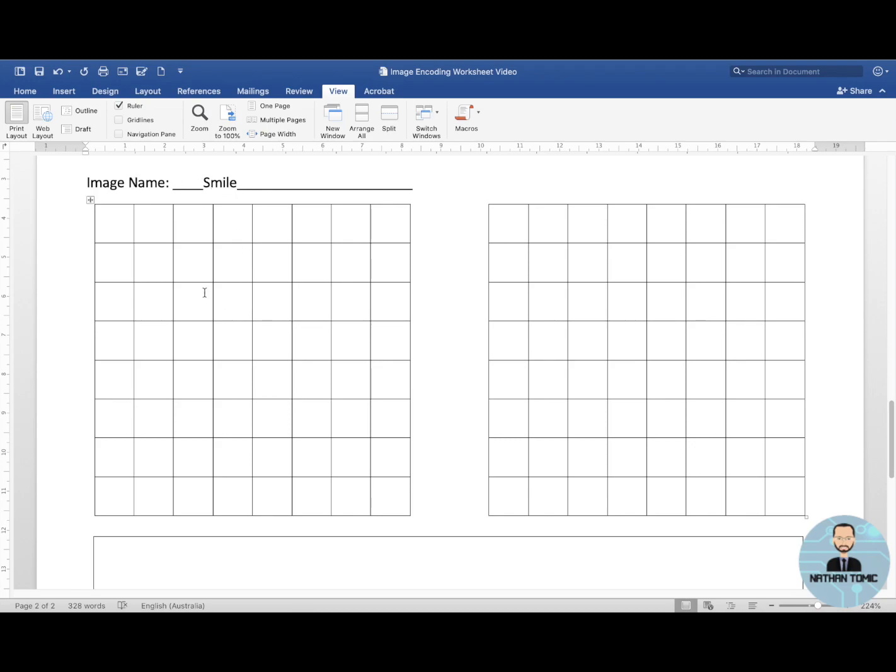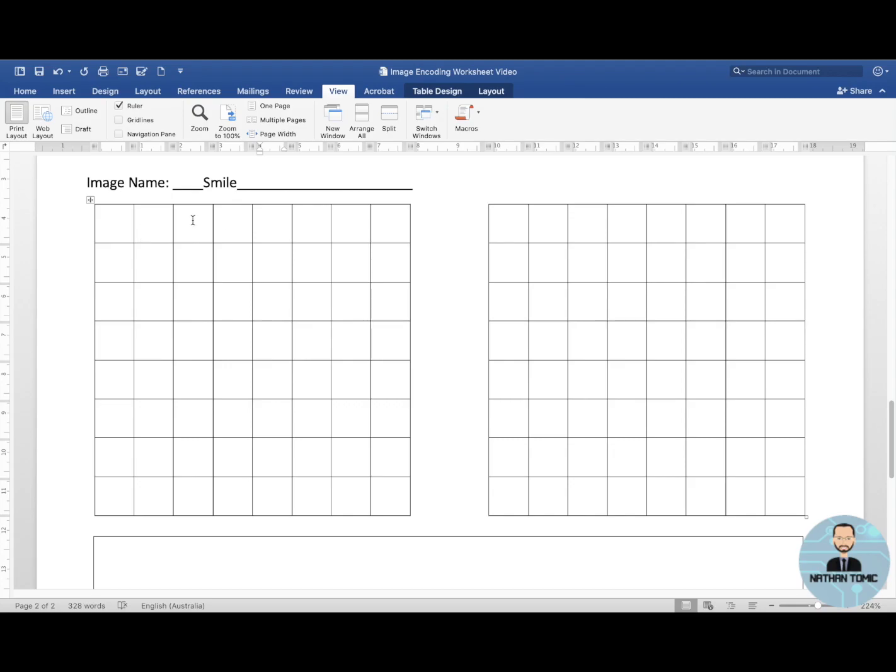Now, how I'm going to go about doing this is I'm just going to fill in the squares of this grid. This is just a table in Word, but I'm going to fill in the squares with black where I want it to be turned on. I'm going to leave them clear or white for the spaces I want to leave off. Now, I'm going to start by drawing a circle, just like in the top picture.